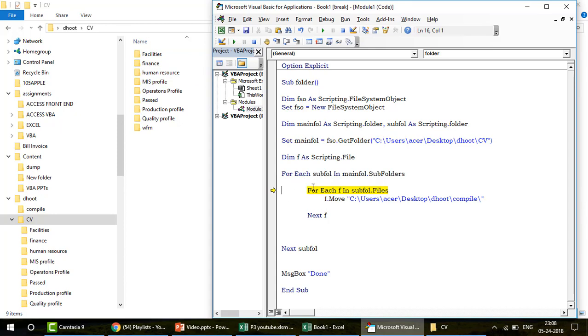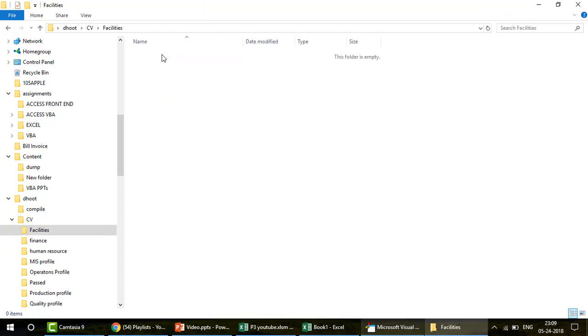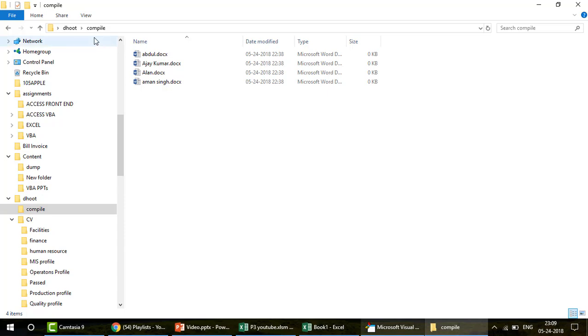But now here is a twist. Before I go to the next one, finance, I'm saying look at and target all the files in this subfolder, which is facilities, right? So now it's going to work on there. Look at this now. The first file is going to be moved, and obviously it is moved to the compile. So run this. You see that it's running automatically. It's going to loop through all the files, right? I'm done with that. Can you go and check that in the facility? Look at this, guys. This is blank now. Fantastic, right? And if we go outside to this compile, can we check that? Ooh, so we have got the files, right?